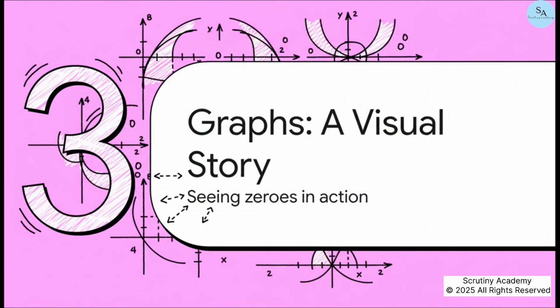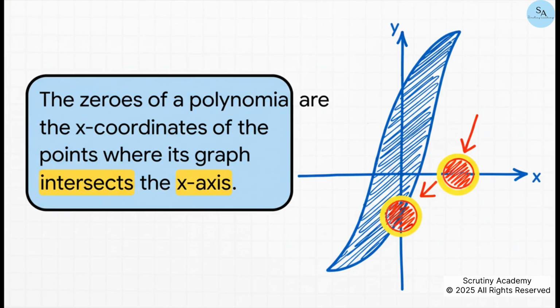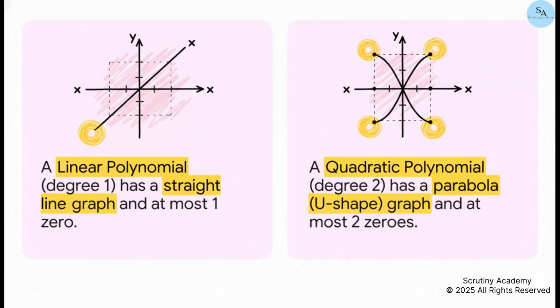Okay, so finding zeros with algebra is cool and all, but what do they actually look like? Let's stop thinking in symbols for a second and turn this whole idea into a picture we can actually see. And here it is. This is the big connection, the aha moment. When you draw the graph of a polynomial, the zeros are the exact spots where the line or curve crosses the horizontal x-axis. It's the point where the value of the polynomial is, well, 0. So if you can see the graph, you can literally just point and say, there's a 0, and there's a 0. Now let's compare the two main types you'll be working with.